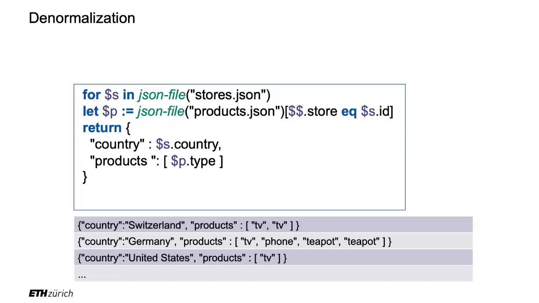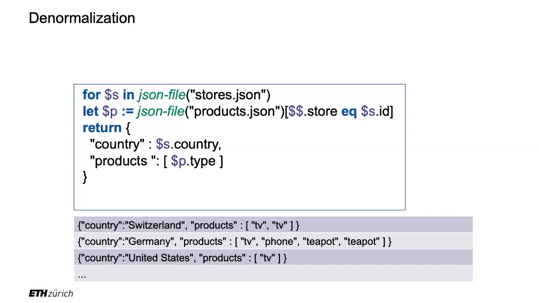Then I output the country of the store. And inside a nested array of strings, I list the $P.type, right? That's again the beauty of having a language that is more powerful than SQL and that supports denormalized data, that supports nestedness, right? Who agrees with that query? Okay, you can try it out. Again, everything you can play in Jupyter Notebooks, play with it. It's normally, it should be very intuitive.